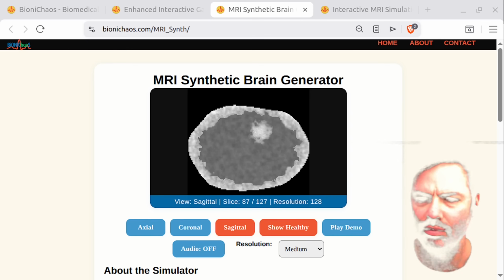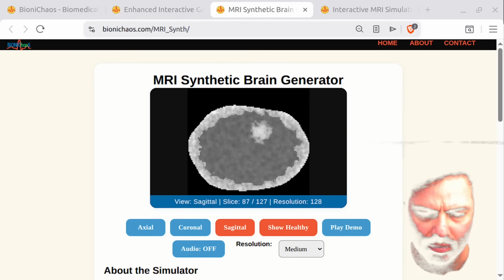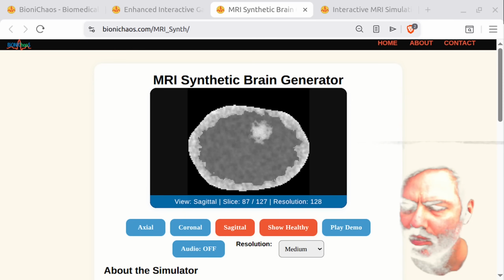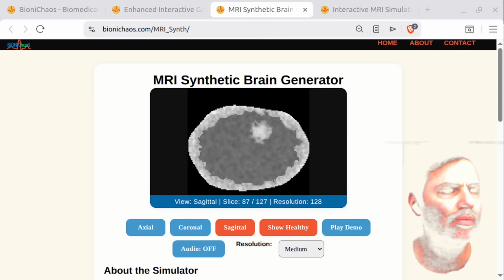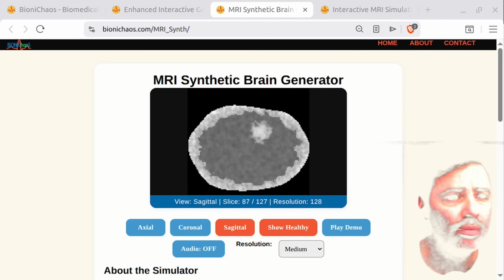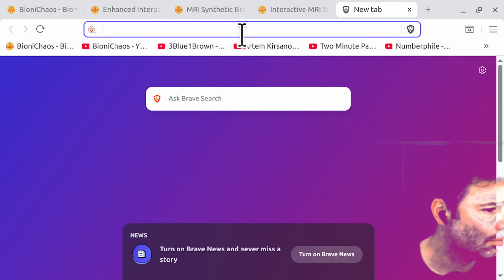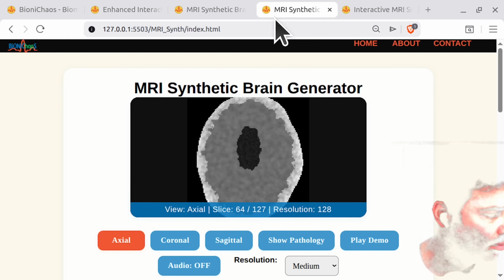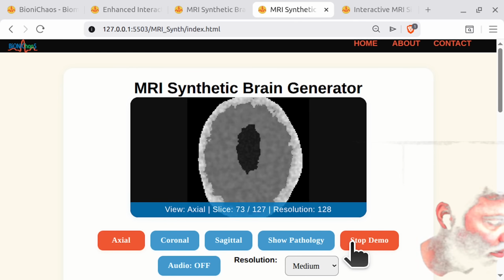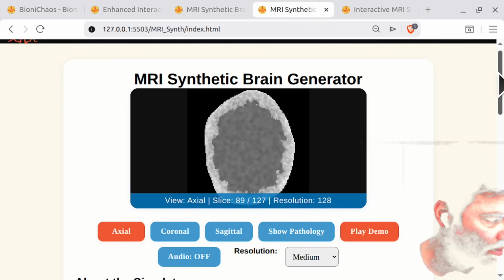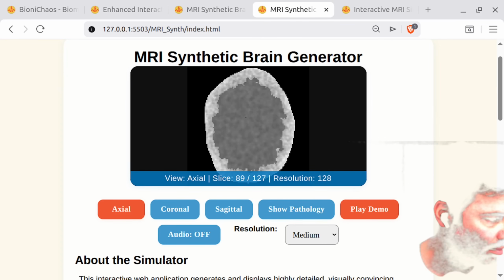Nice. Dev nailed it. Demo's alive again. Button clicks, slices start marching like obedient little zombies. Axial, coronal, sagittal on repeat. Flips at the edges. Even swaps text to stop demo, so you know it's not dead. And smart. Stops if you grab the mouse or swipe. No more ghost clicks. Honestly, feels like the site just grew a pulse. Way better than before. Used to be like poking a corpse.